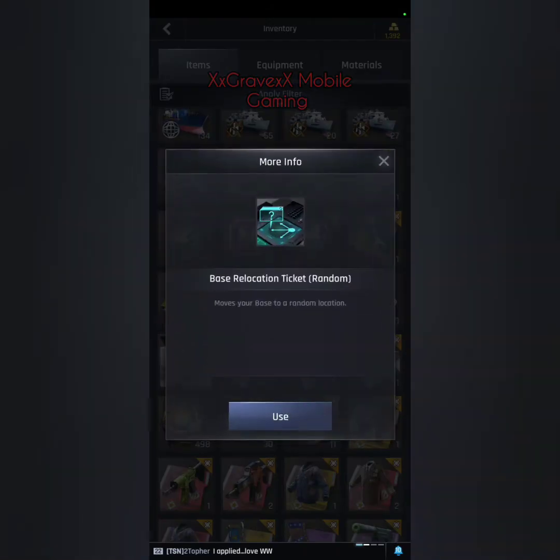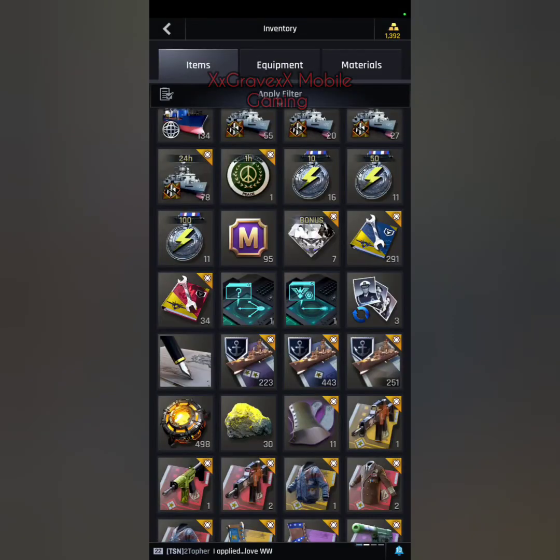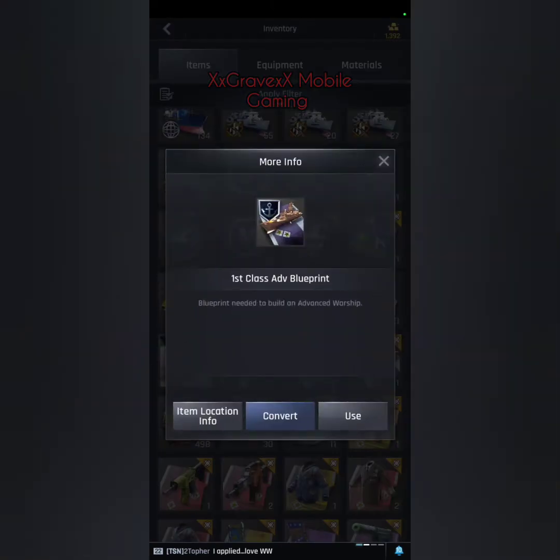Very, very, very important. Random base location ticket. You get that from the Alliance shop. Base relocation ticket for Alliance. I believe you get one every time you join an Alliance and or the Alliance shop. One or two. You get that from the Alliance store as well.